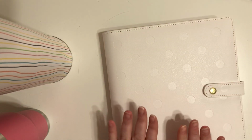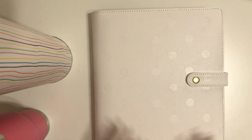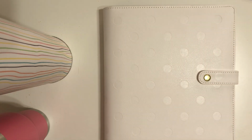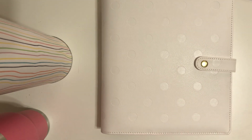I will say I would encourage, if you are going to move to a Happy Planner system, to purchase a punch. I have the big punch. It is the hot pink punch. It will allow you to punch the pages for both the classic and the big planner, which is the 8x11 planner. I purchased that because at one time I was using the larger planner. I bought it at Michael's and I used a coupon for it, and so you could definitely get that.